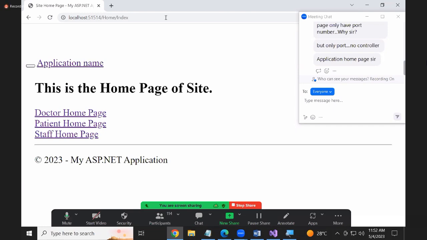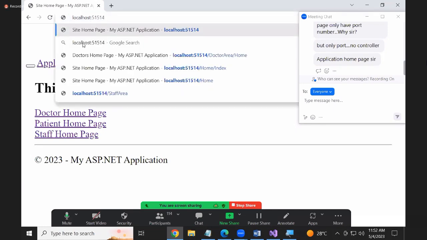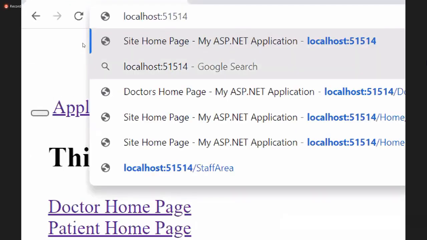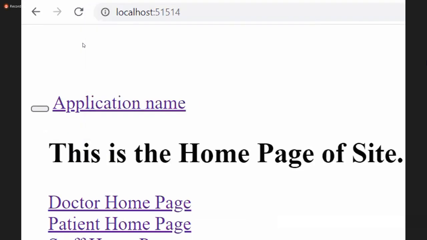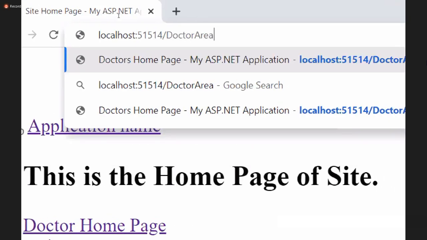Simply understand, what is this? This is root. What does it launch? Root, home controller, index action. Next. What will this launch? Doctor area, home controller, index action.